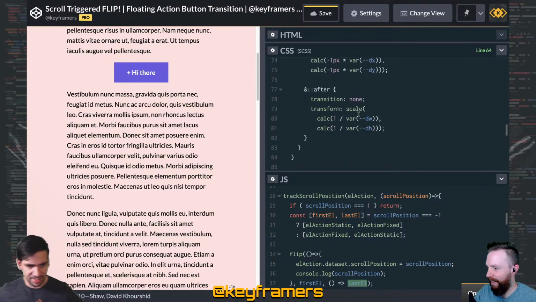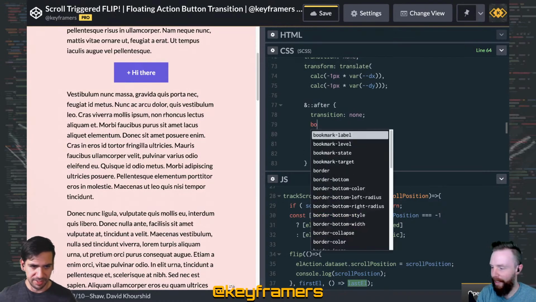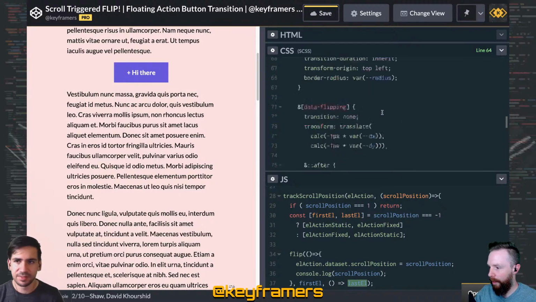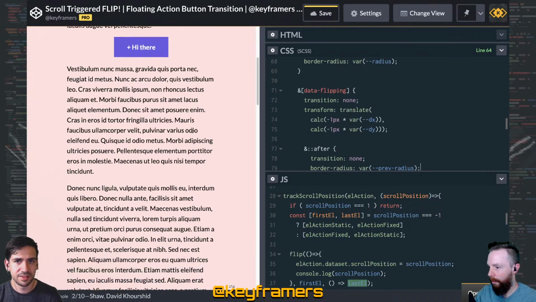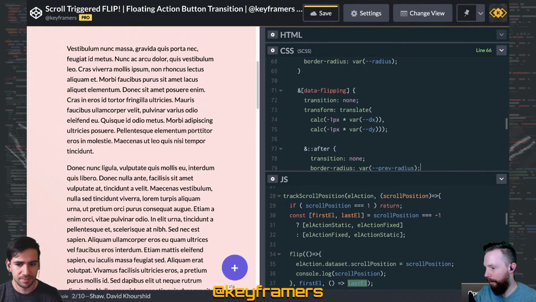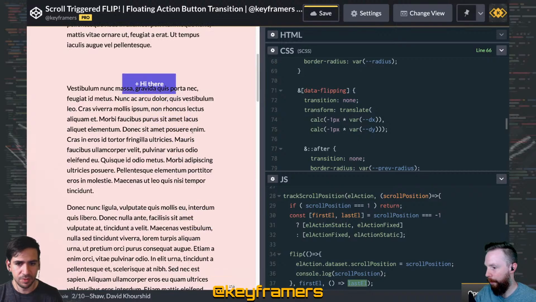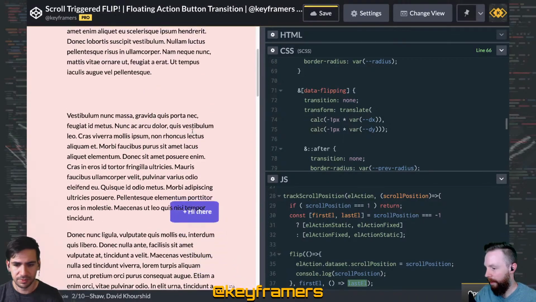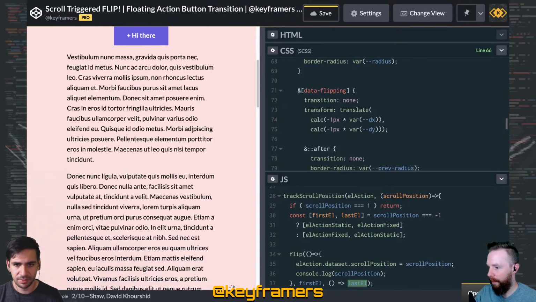We're basically flipping it in the CSS. Radius var prev radius. So it's a bit complicated, but it works. All right, well, it should. Yep, there we go. Cool. Beautiful. That's quite nice.